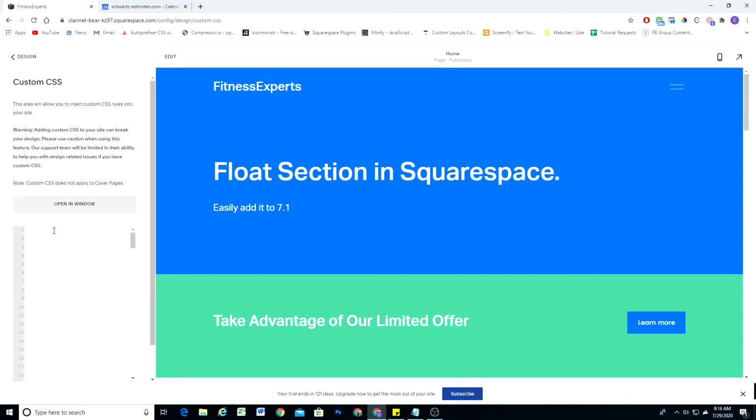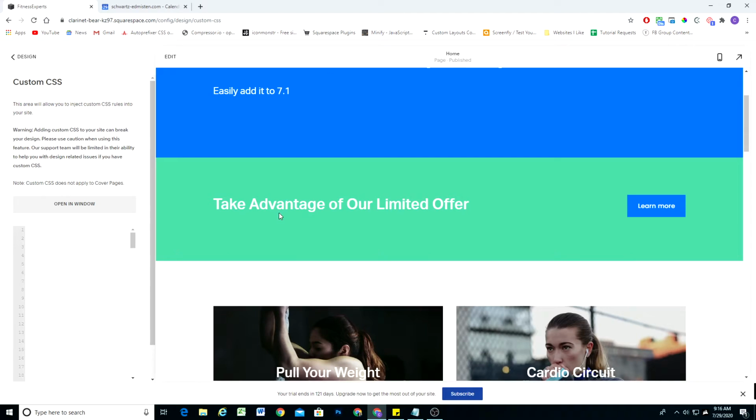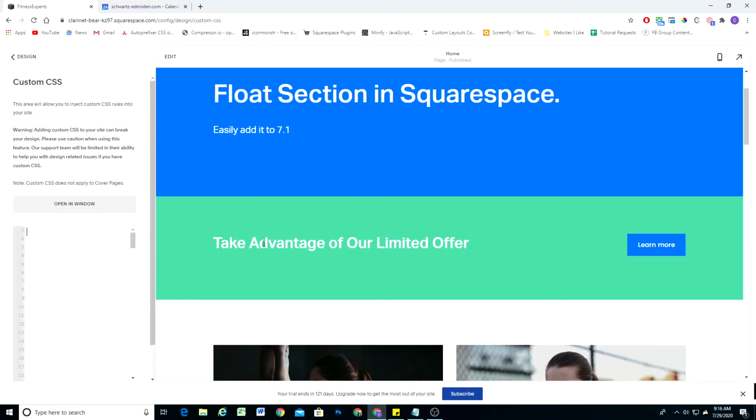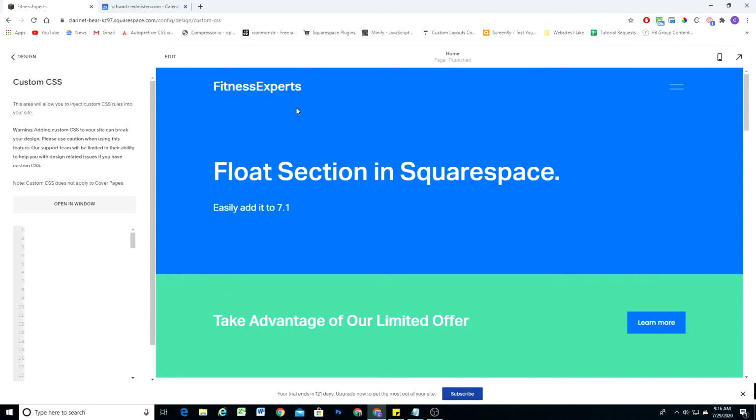So the way that we're going to structure this is basically we're going to target the section above the section that we want to be the banner overlay. Because obviously if you're splitting a section between two other sections, there's always going to be a section right before it. And the reason that we're going to do that is we have to then add some padding to the bottom of this section so that when this section splits it, it's going to cover up a portion of this. And so we want to add some padding to the bottom of this section to compensate for that. So that's why we're going to be targeting the first section.